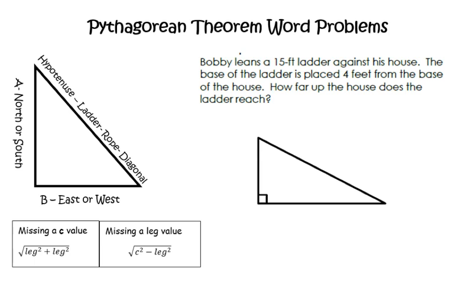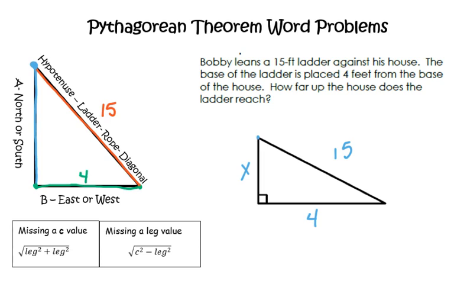So for this one, you've got to draw a diagram. Draw yourself a triangle. So here's my wall, here's my house, and it says that I put the ladder 4 feet from the base of the house. So here's the base of the house. Here's the bottom of the ladder. So I know this distance here is going to be 4 feet. And then the length of that ladder is 15 feet. So what I've done is I've created a right triangle, and so I can label my pieces here. And so what I'm looking for is how far up on this house does that ladder reach?